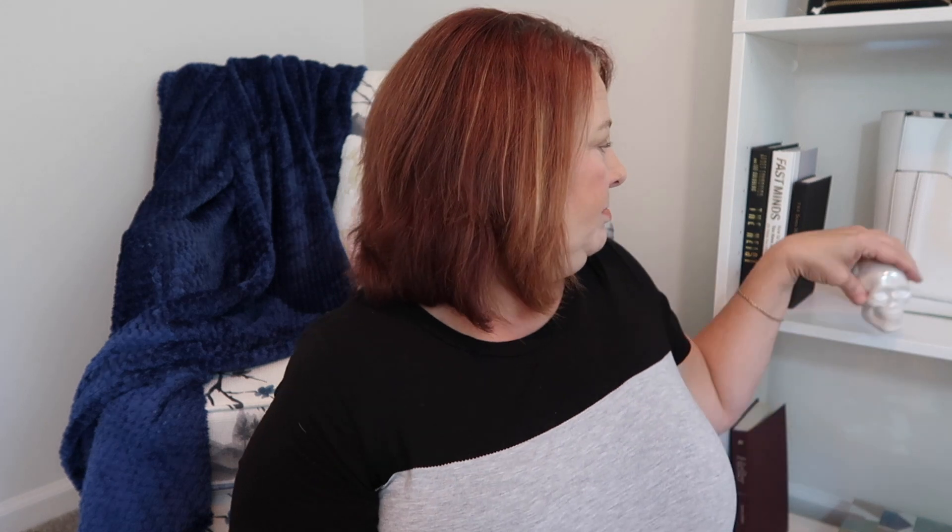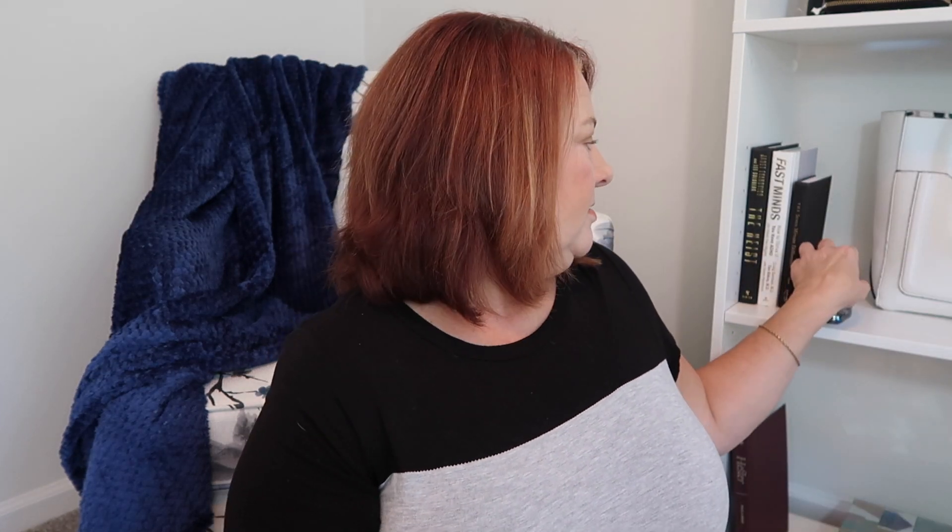The next items are decor that I picked up and I can't wait to find places to display them. These are little skulls — this one I absolutely love with all the different changing colors, and this one has that pearlescent finish where the colors kind of change when different light hits it. So I got these two little skulls for decoration. I also picked up this really cute dark teal pumpkin to put on display. I absolutely love it and it will probably stay in this room somewhere.